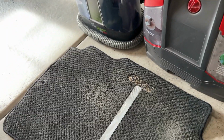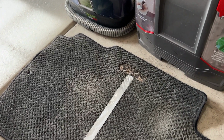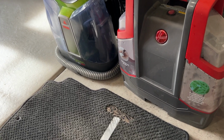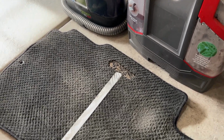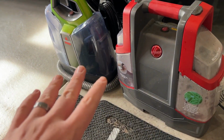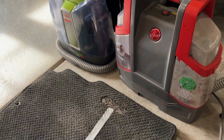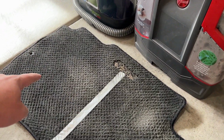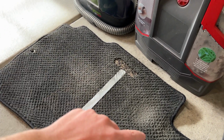But at the end of the day, I don't have a lot of money to spend on carpet extractors. You can obviously find ones that are well above $1,000 that do way better than these. However, I'm just curious to see how well each one of these works and which one is better. So let's jump into it. I'm gonna spray the solution down, use the drill brush, and then we'll do the Hoover on this side, the Bissell on this side, and then the Hoover on this side, Bissell on this side.